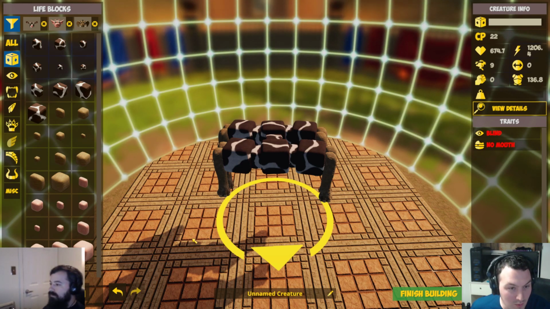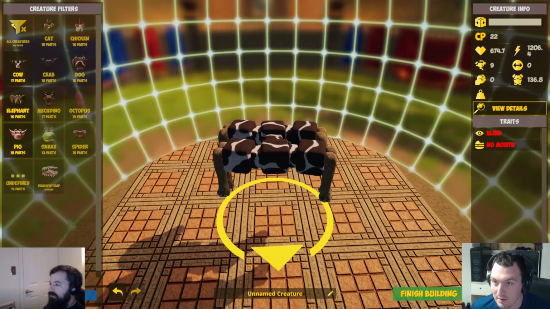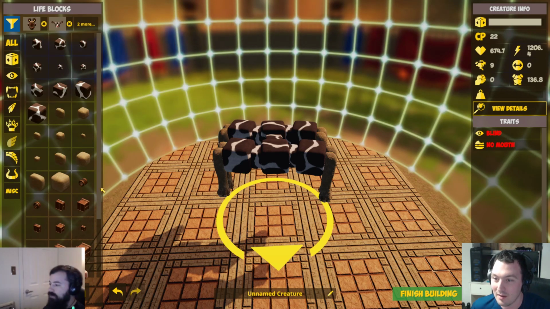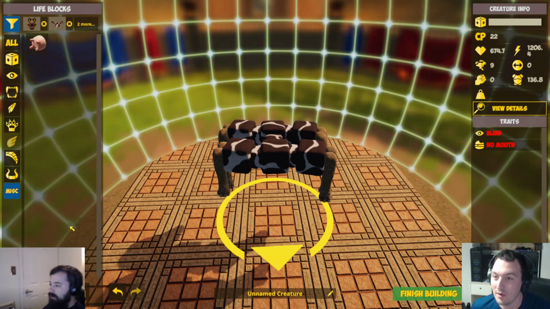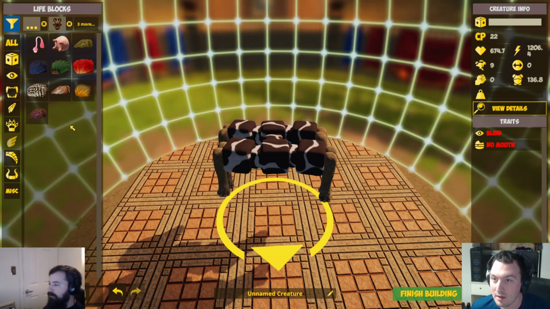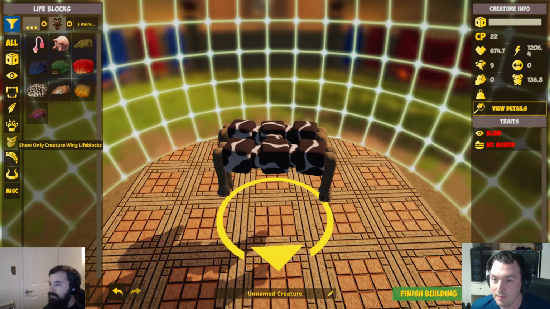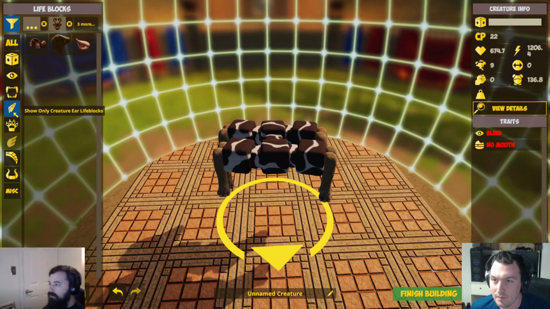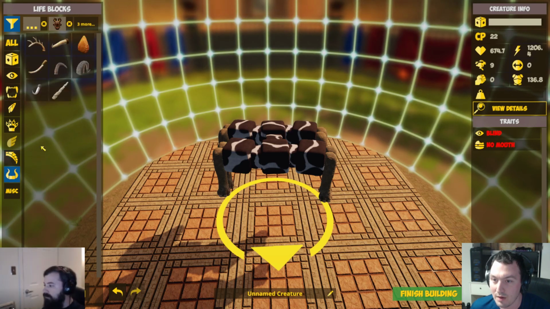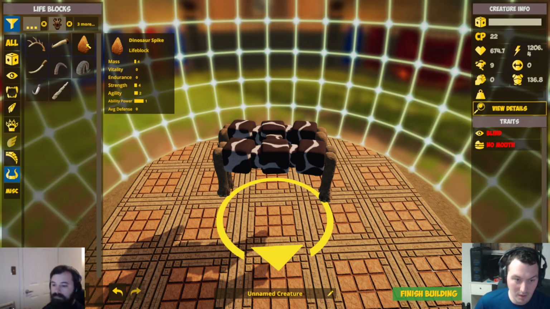Next question was, will there be dinosaur parts and an ocean update? So we do have dinosaur parts already. If I go back to the creature fields, we have a mech dino. We also have dinosaur spikes. Yes. So we have all those, and then there's a cow udder. If I bring in the blocks, no, where is it? Oops. There it is. It's under creature horns. So we do have dinosaur spikes as well.